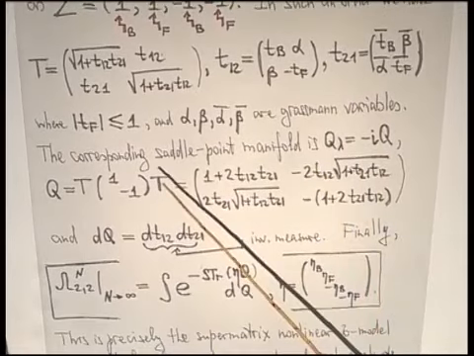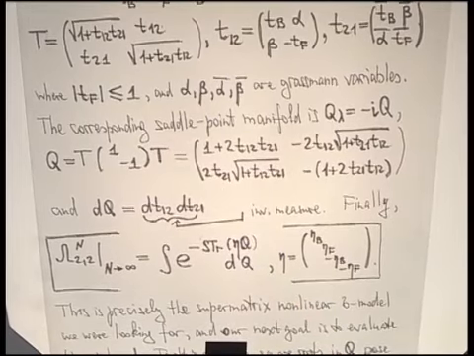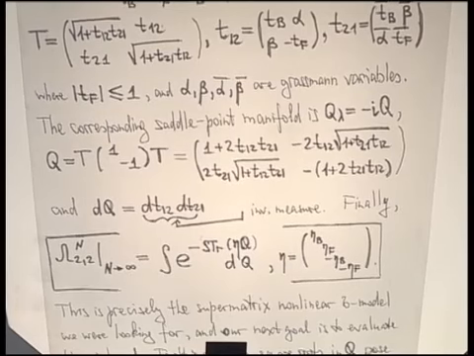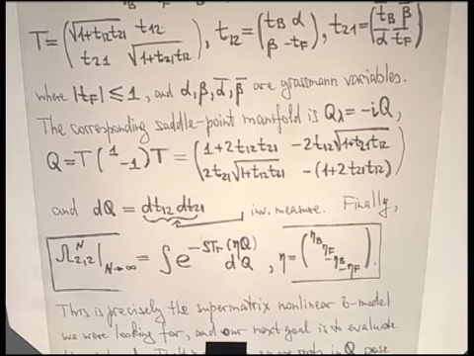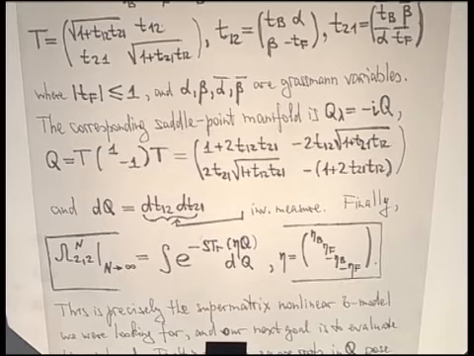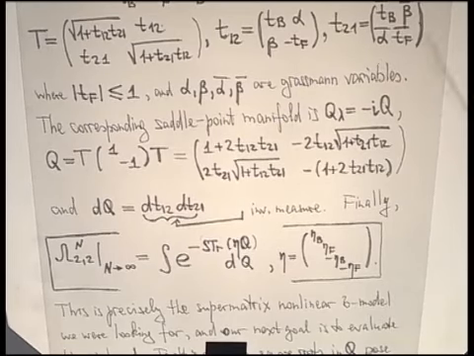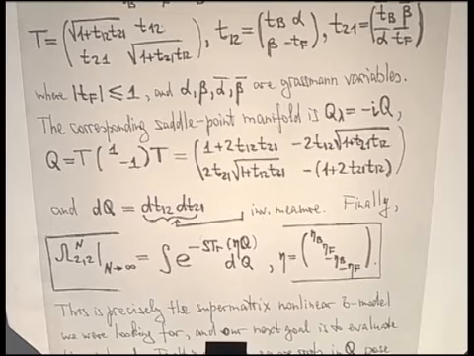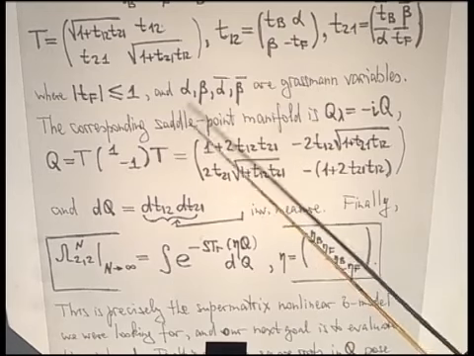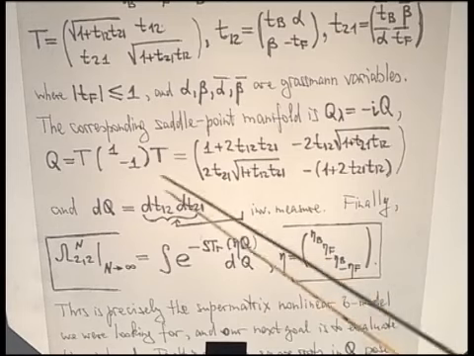Oh, here it definitely should be the inverse of T. Please correct this in your notes. Here is the inverse of T. It should be clear from here, because the only thing which I did, I made a particular choice of sigma with that signature. So of course this inverse of T just carries over here.